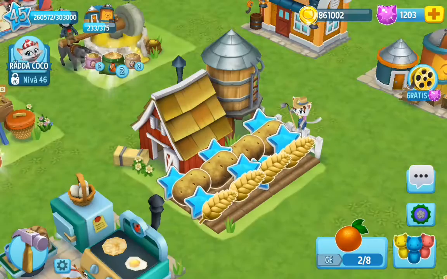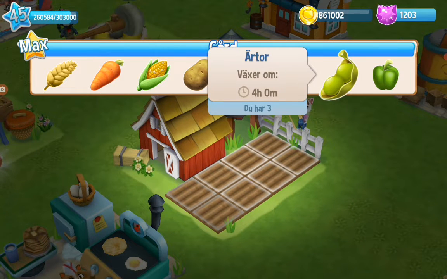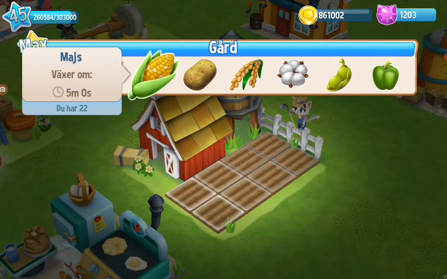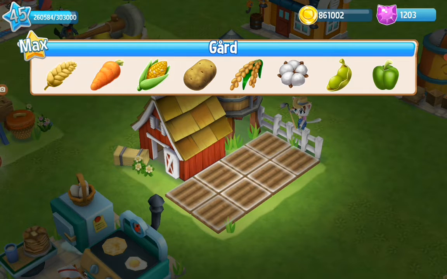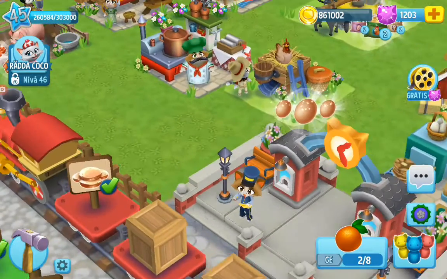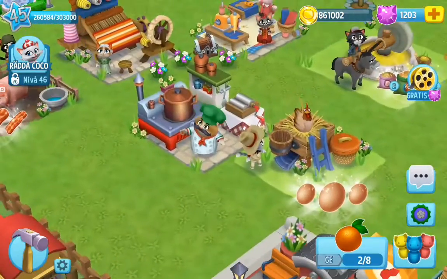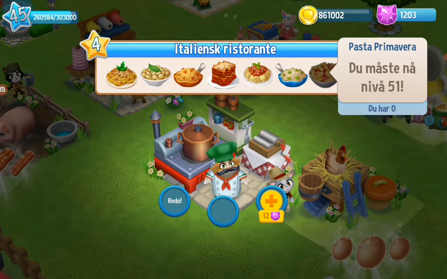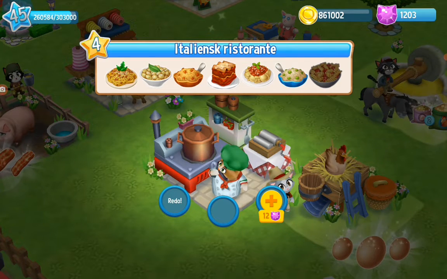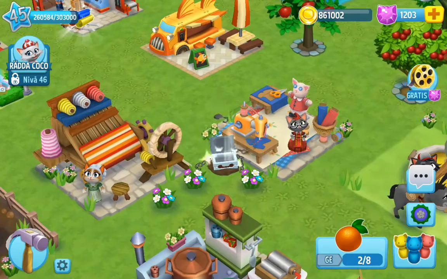And we can make some easy stuff in the garden, but some takes 3 hours, 4 hours. Cotton is 30, that's 2. Potatoes 1.5. 5 minutes for those, 2 minutes and 1 minute. Let's go with some carrot. So I try to fill up and have stuff ready to go, but you can't have too many items in your warehouse as well. 2.5, 3 hours, 1 hour, 2 hours, gnocchi 1:30 and carbonara 1:30, I think that's it.